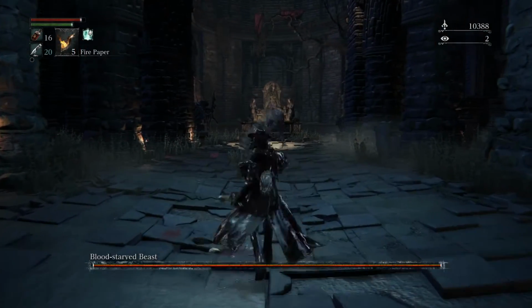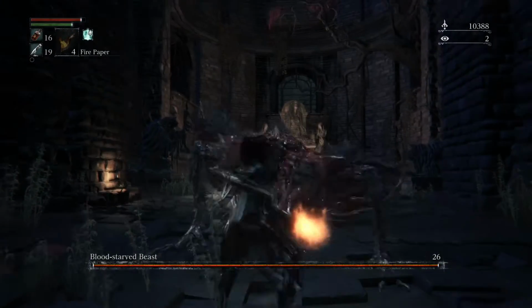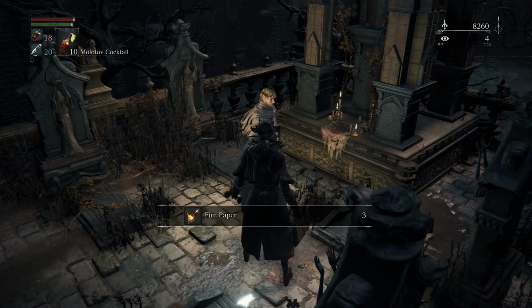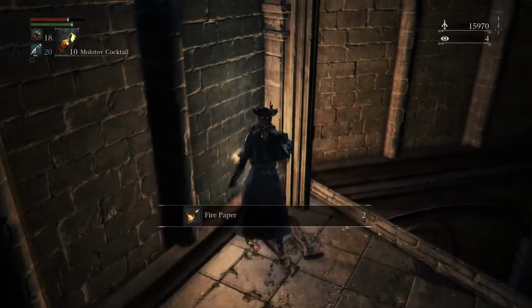The next fight is the optional boss, Bloodstarved Beast. For this fight, I equip antidotes and fire paper. Antidotes can be found all over Old Gehrman, and fire paper can be had from Alfred, and some more can be found at the top of the stairs of the second shortcut in the area.